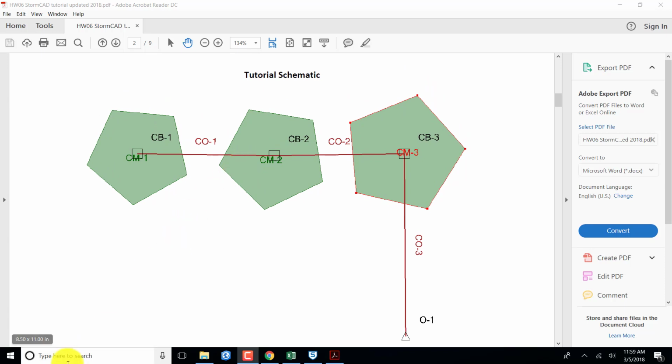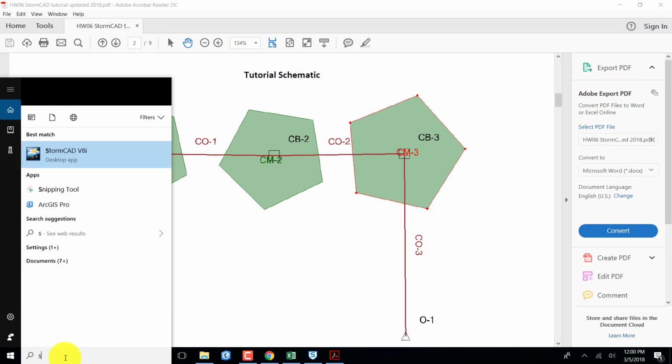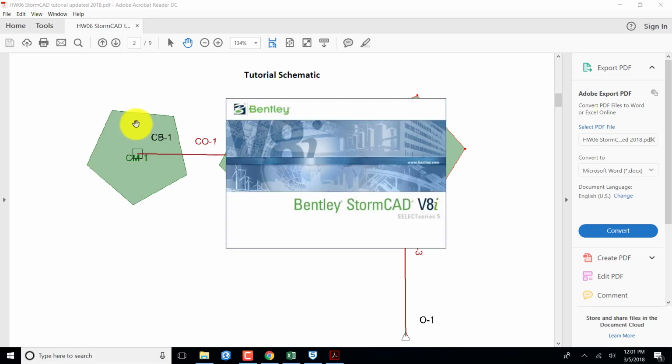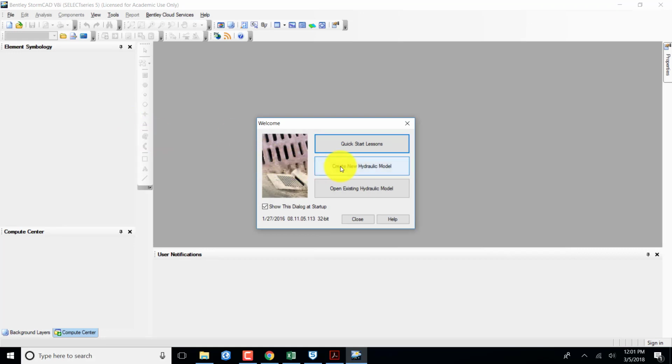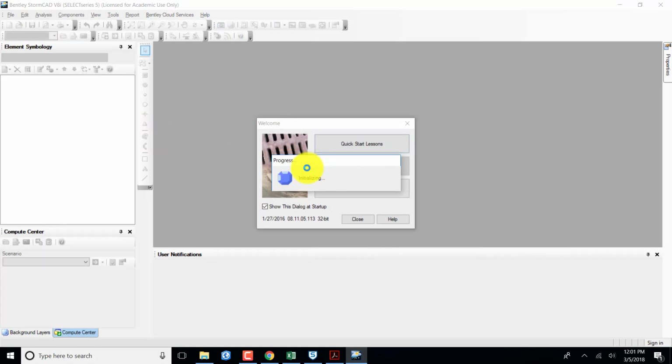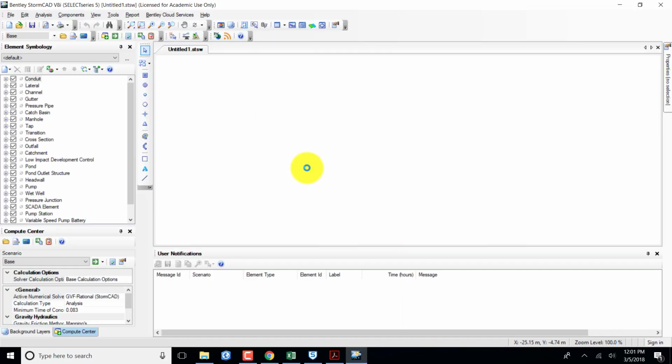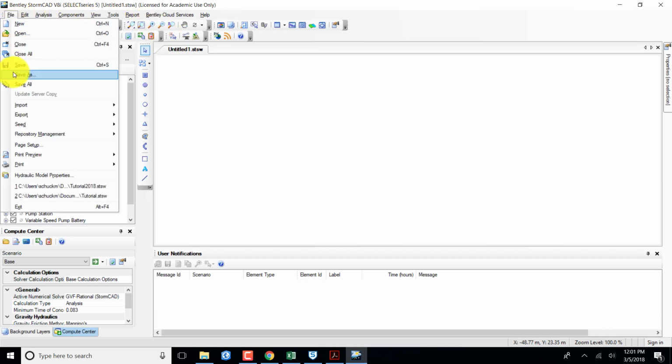So I'm going to start StormCAD, and we're going to create a new hydraulic model. What I'm going to do is, instead of calling it untitled, I'm going to call it something different.